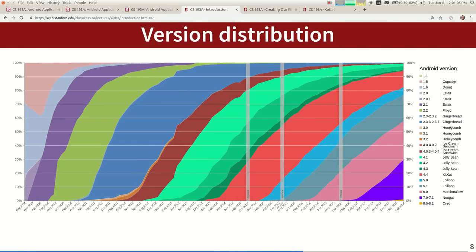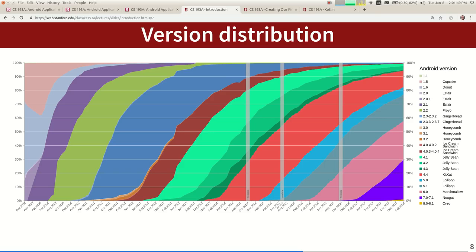Here's a distribution of what versions people actually have, and this is even slightly out of date I think. What I want you to take away from this graph is that most people have versions where the 90% cutoff is somewhere in here, like 95. If you write an Android app, you have to decide how far backward compatible you want to go. Because if you use features that just came into existence in Android 7, it won't run on somebody's phone that runs Android 6 or 5 or 4. So if you target version 4-ish, you'll be able to reach almost every phone in the world. And you'll find that most of the stuff that's been added to the platform since here is not stuff you'll need for our little dinky homework assignments.